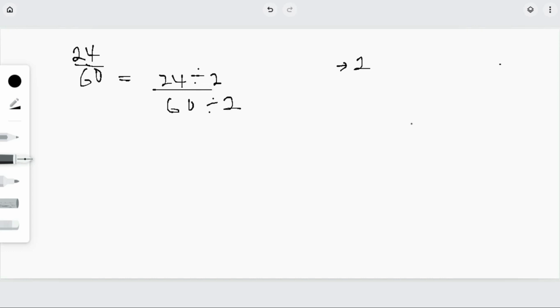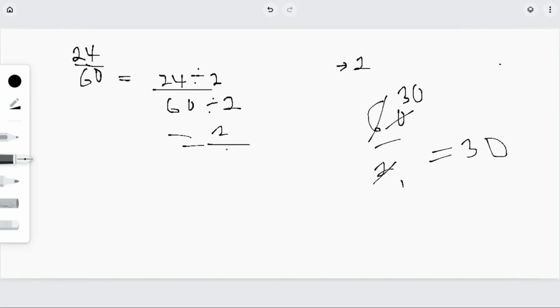Now how many 2s can you find in 24? Take 24 over 2: 2 into 2 is 1, and 2 into 4 is 2, so we get 12. Over, how many 2s can you see in 60? Let's do 60 over 2: 2 into 6 is 3, and you just add the 0 at the back of it. That would be 30. So how many 2s can you see in 60? That's 30. I made a mistake here; this is 12.